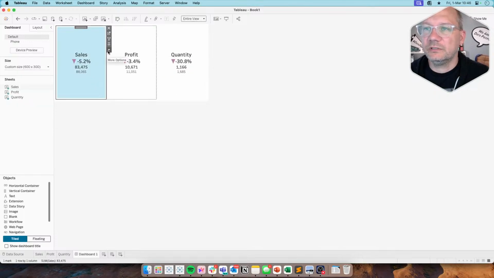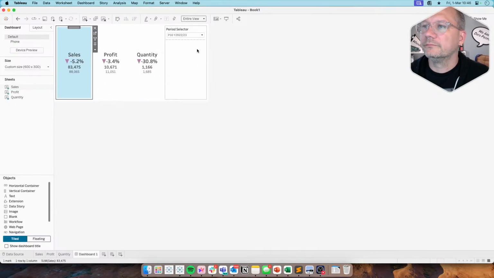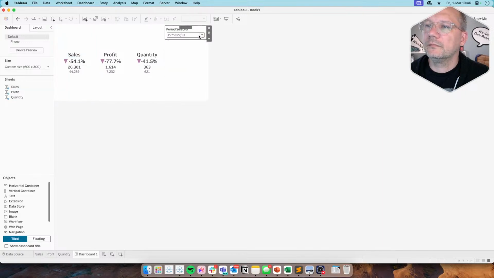And then the last thing we need to do is add our parameter. And there we have it. Do some formatting, finish it up, and that's all good to go.